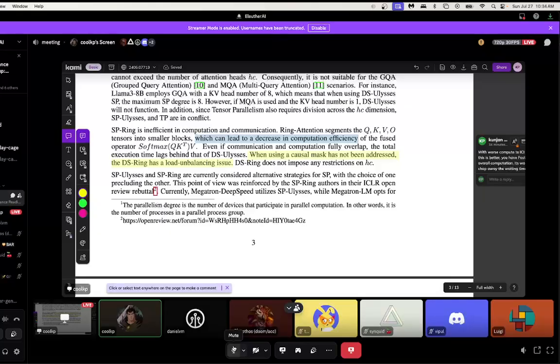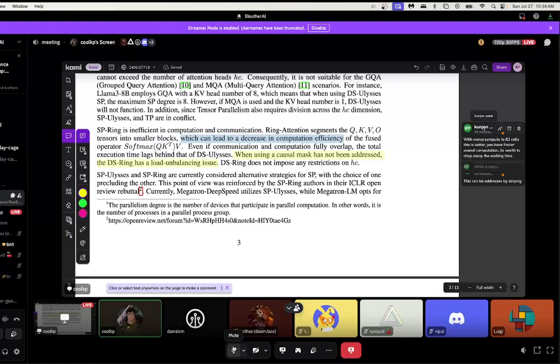So we have the flash block size set to that. And for newer generations, we have slightly bigger. But is this a valid point, like for ring attention? Are you asking whether what you said is a valid point, or what this paper is saying, these two sentences here? Yeah, what the paper is saying.